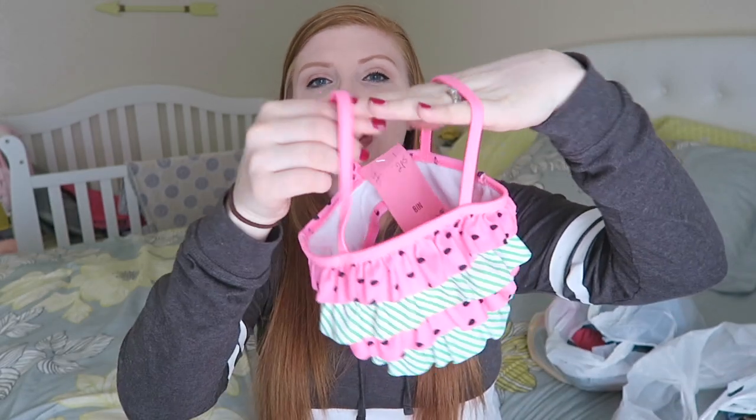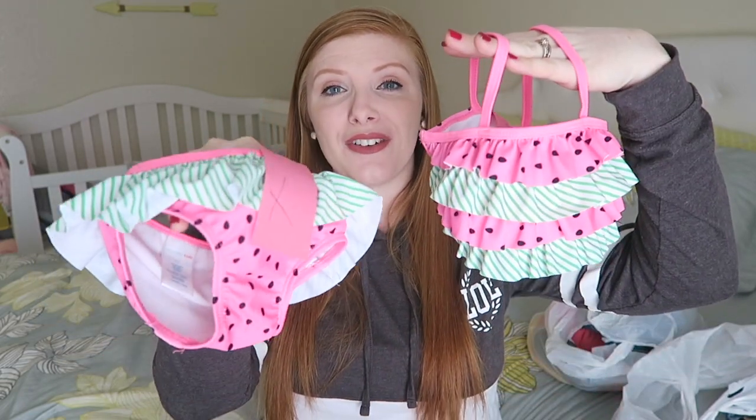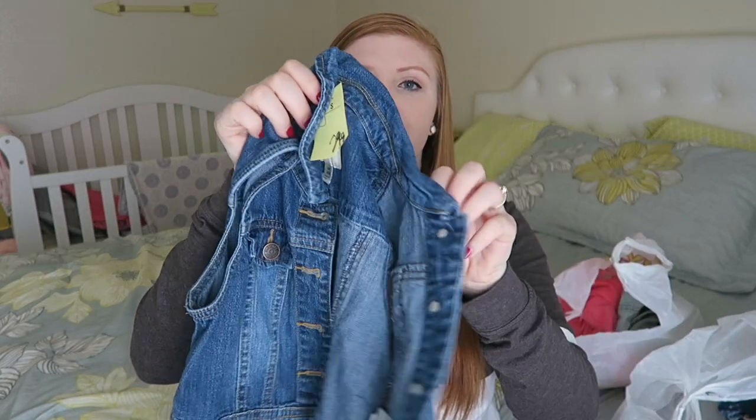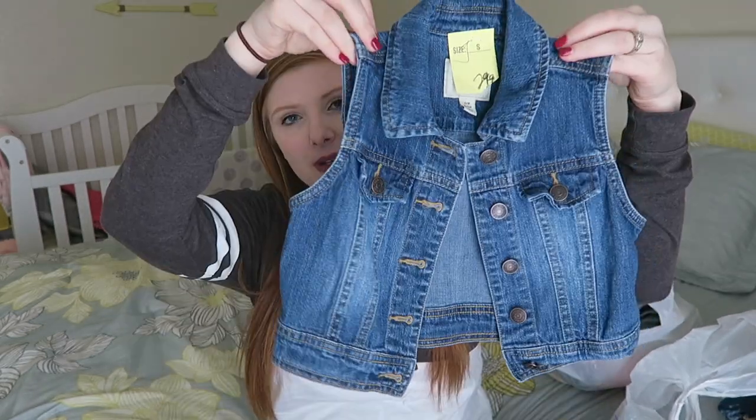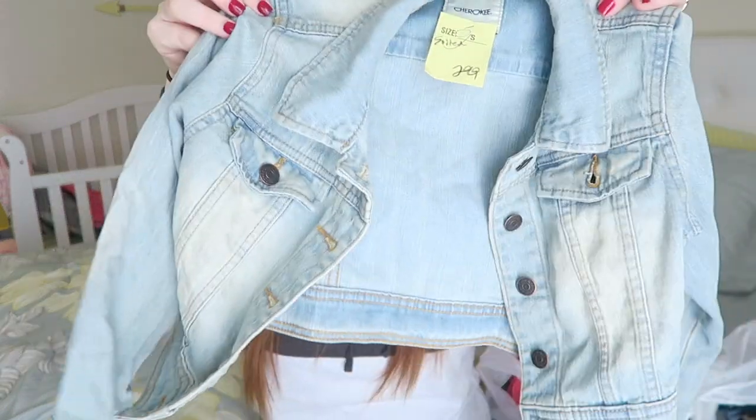Oh my god, I just died over this little swimsuit — Addy doesn't have a swimsuit yet and I just go crazy for swimsuits. This is size 12 months — girl swimsuits tend to run small depending on the brand — but I found it for $4.99. It's a little watermelon two-piece swimsuit, practically never used. If it doesn't fit this year it'll definitely fit next year. I also found the Cherokee brand from Target — one of those little over-jackets without sleeves, for $2.99. And also Cherokee brand, this little denim sweater, so freaking adorable — also $2.99.